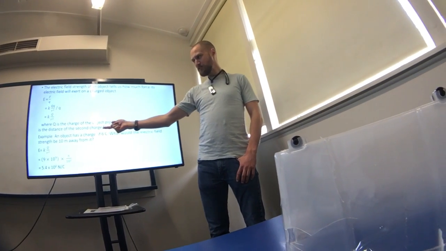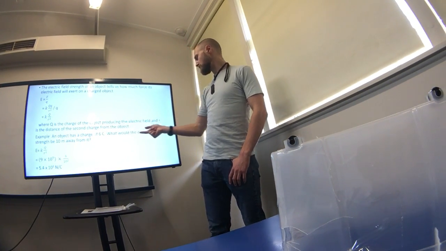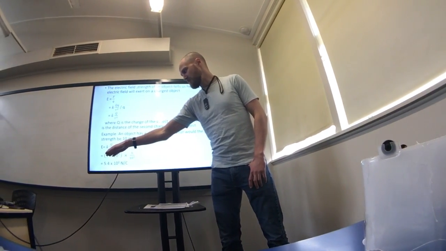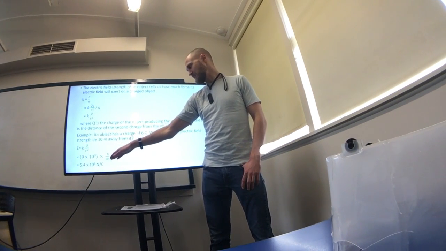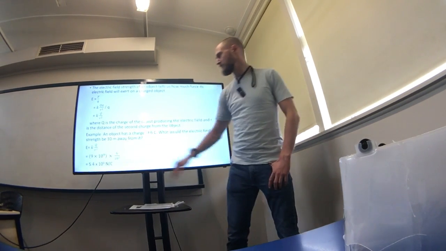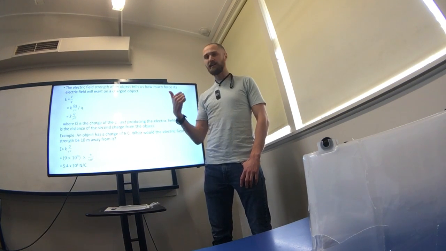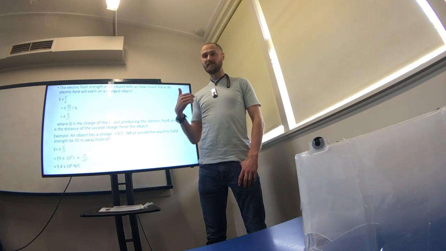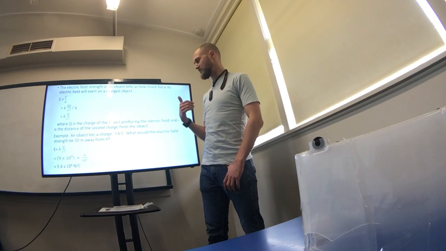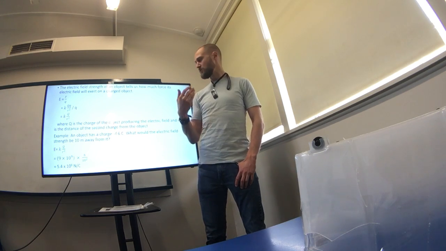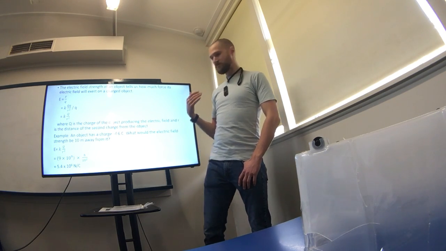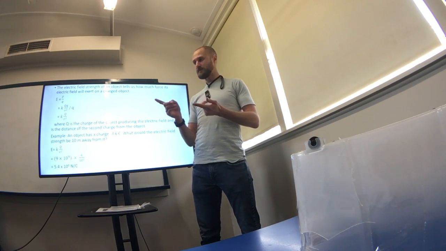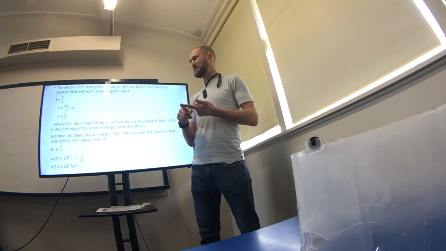So an example of this, the basic one: an object with a charge of 6 coulombs, what would the electric field strength be 10 meters away from it? I take my value for k, my value for Q, and my R squared. I put that in and I get out a colossally large value for the electric field strength. The reason for that is that 6 coulombs is a lot of charge, just a colossal amount of charge. So that's why that answer comes out to be so large. Normally you wouldn't get charges that large. You'd get charges on the order of the nano or the micro if you get into very big charges.